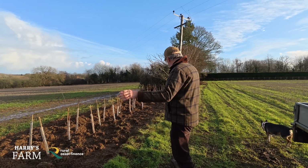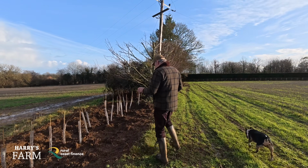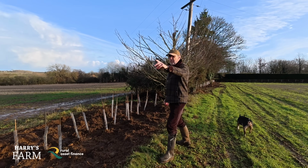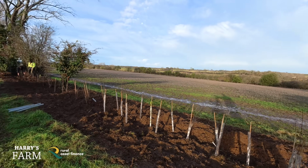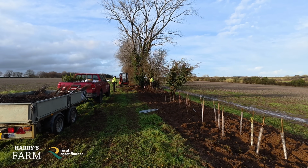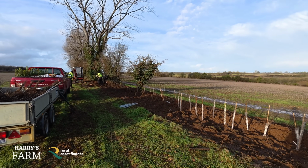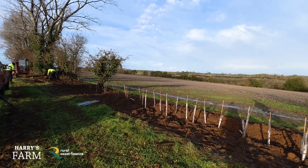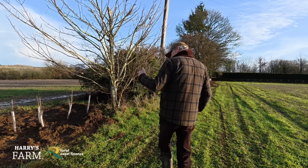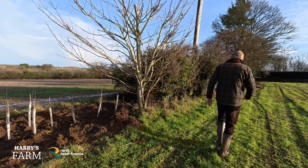But basically we rotavated all this up yesterday, and then this is the first stage. So they make a trench. We just spin round, Patricia, you'll see the little mini excavator. There's a bit of a trench dug, and then they put the bare roots in there, and then they shovel around them, and then they'll finish it off. Just bring the soil up. If it was better working conditions, they'd probably do it all with the shovel, but we'd just bring that soil that's the other side towards them and level it ground, which I think they've done down here.